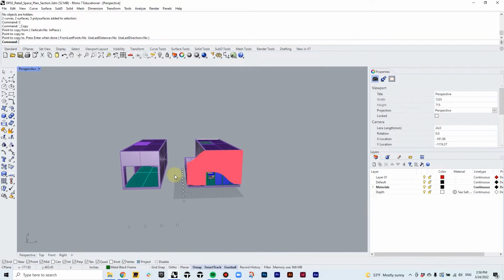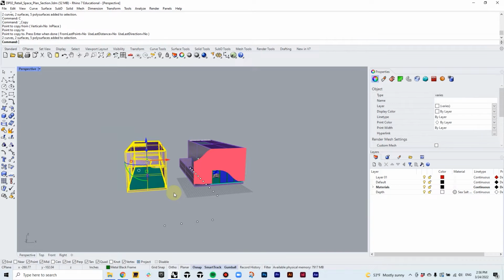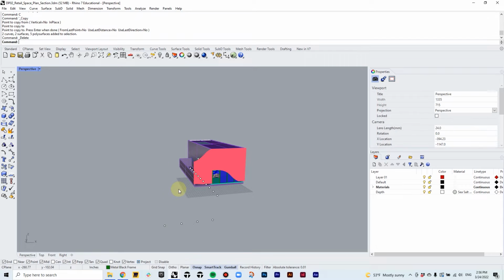And there's a little yard out here, which is supposed to have some trees, which we don't have in this model. Okay, so first thing that you need to do is to select things that are not necessary for this model. In this case, I'm just going to take this and delete it.